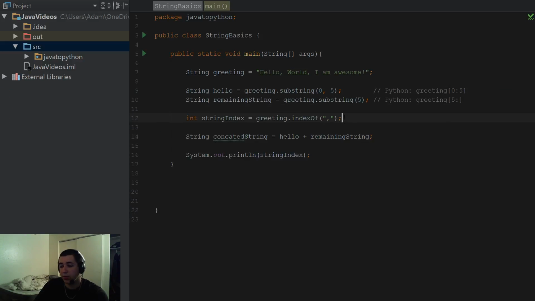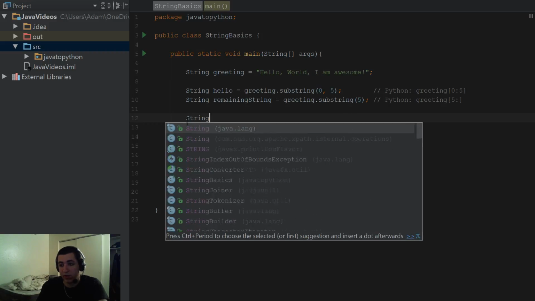Now, another thing I want to talk about is splitting a string up. Without getting too much into arrays, because I am going to talk about that a lot in my collections video when I talk about arrays and a couple other collections data types, we're going to talk about it a little bit. So what we could do is take this string here and split it up into an array of strings, and we could split it up by character.